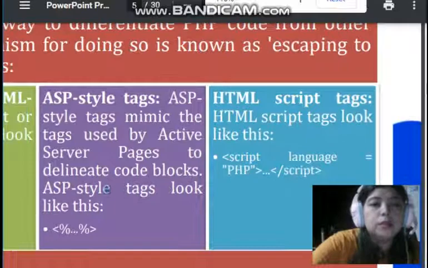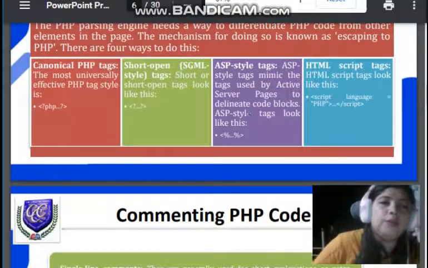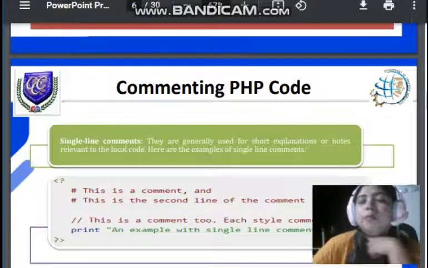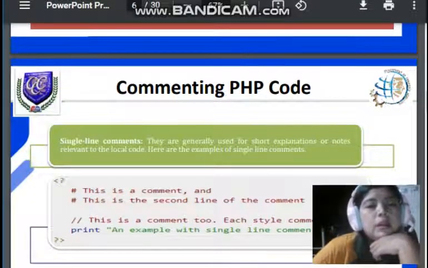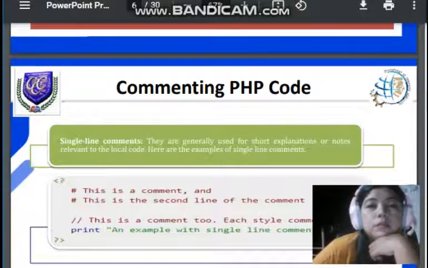Let us proceed to the next topic, shall we? Because we also have many tags to discuss, but some of these are very similar. If you know how to use the C language, there are similarities because PHP was actually developed in reference to the C language.